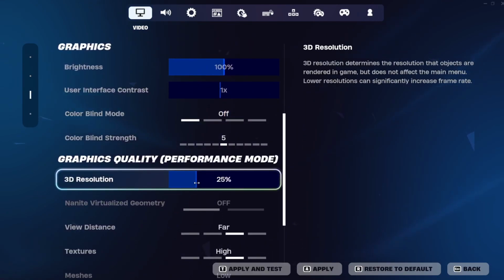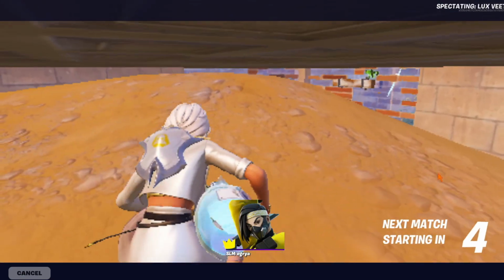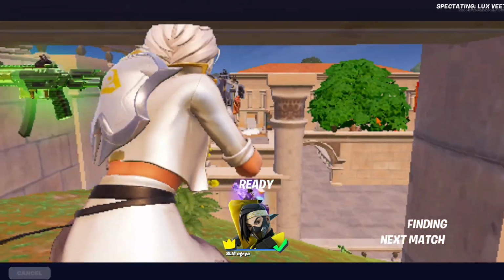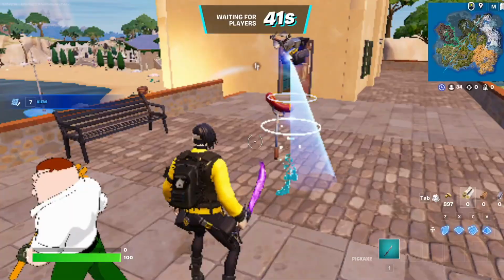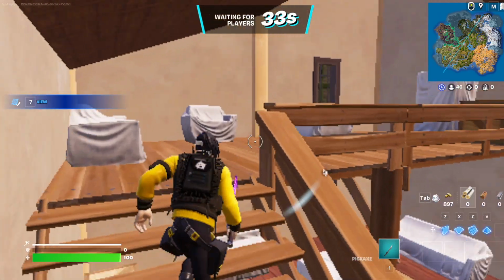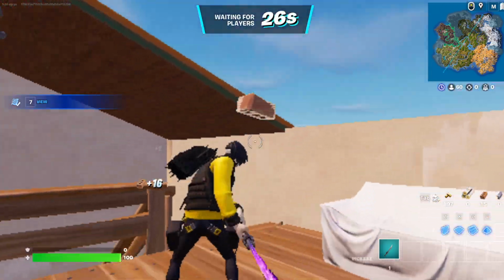Alright. So now I'm changing it to 25%. Now he's going back in his little camp box. Little box where he can murder people in. Okay. So this is 25%. Okay, I actually kind of like it like this. Honestly, I kind of like it like this. Maybe like 50 or 40. But this is actually pretty cool.